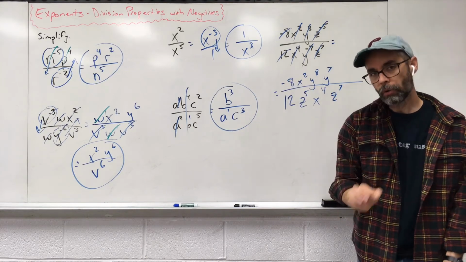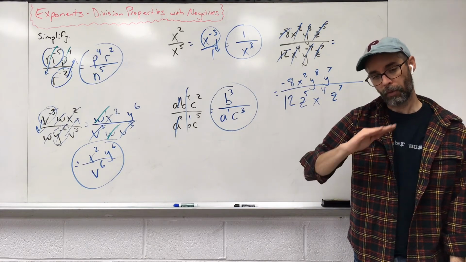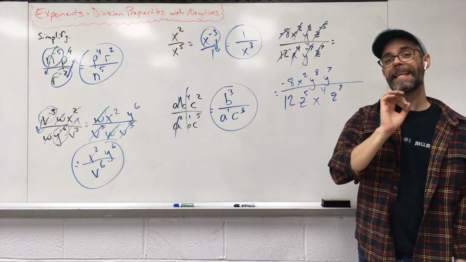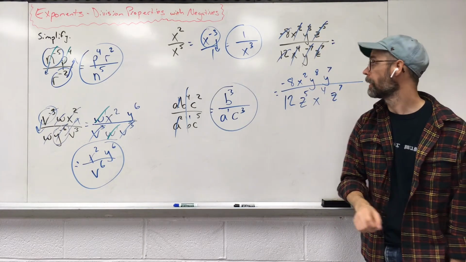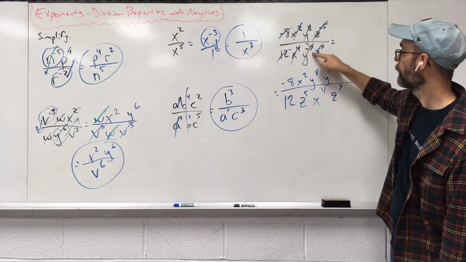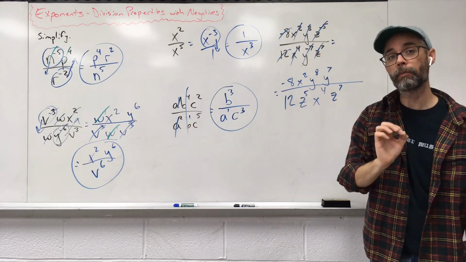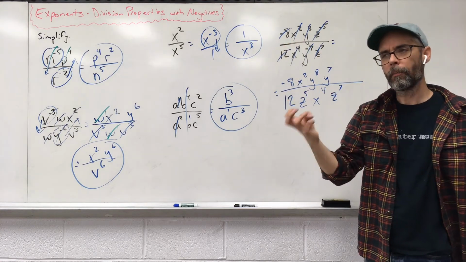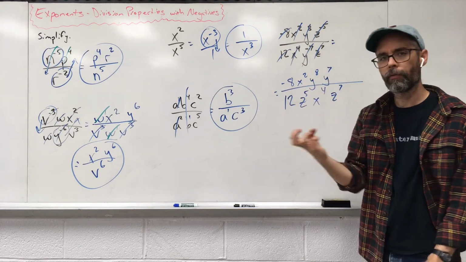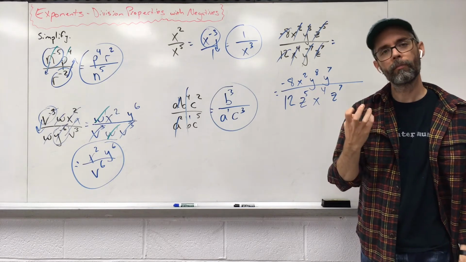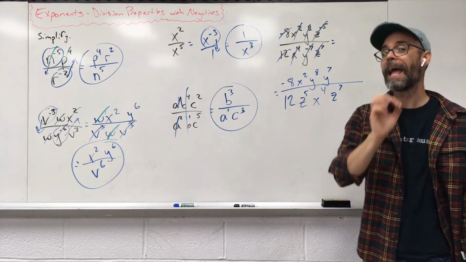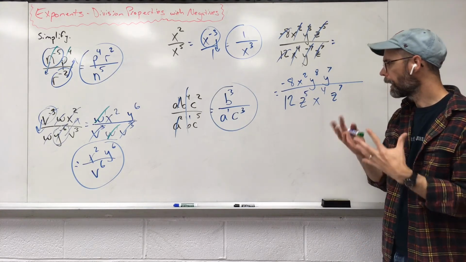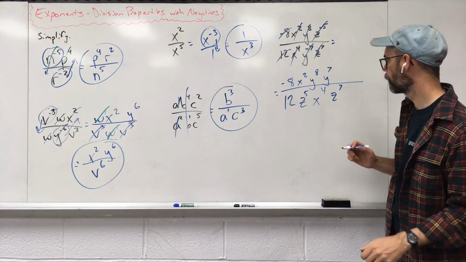Well, the only time we move something from the bottom of the fraction to the top or the top of the fraction to the bottom is when the exponent is negative. Negative 5, negative 7, they move. They're exponents. They're up in the air. That negative 8, it's for that number, that coefficient out in the very front. We don't want to move that unless it has a negative exponent up in the air. All right, let's start combining and see where we go from there.